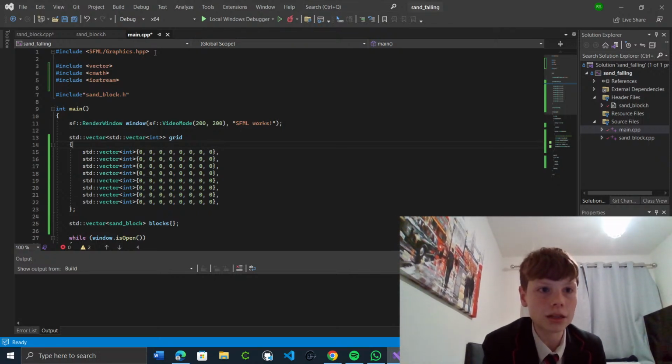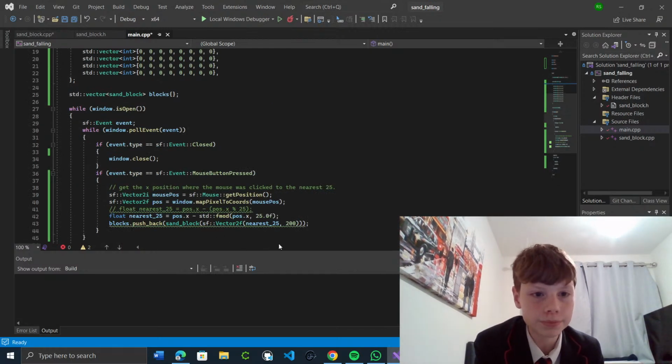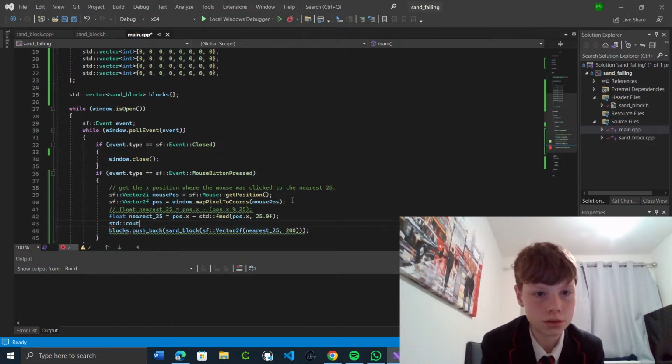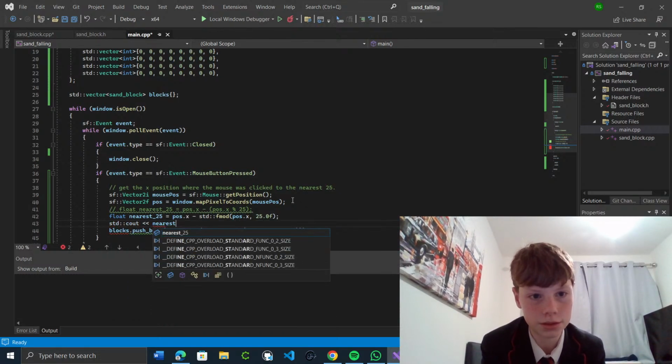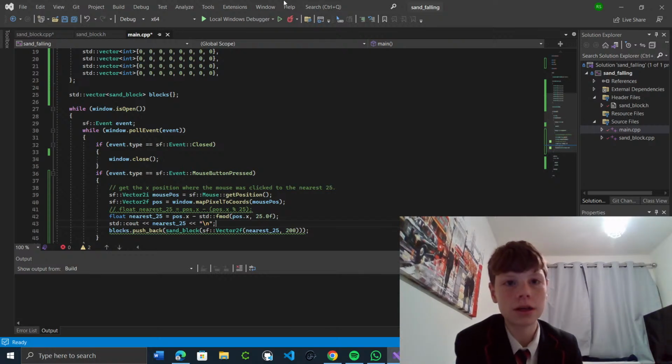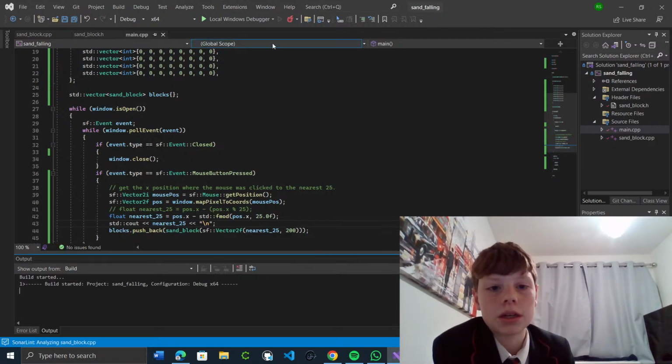Anyway, back to it. I want to std::cout nearest 25, not 24. And I'm just going to do that, see if we have any output to the console.